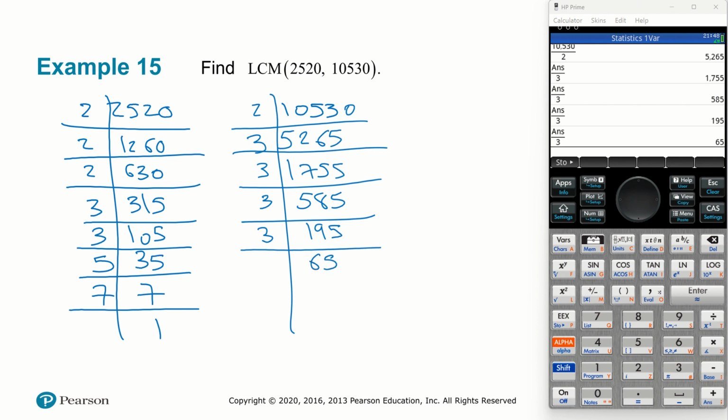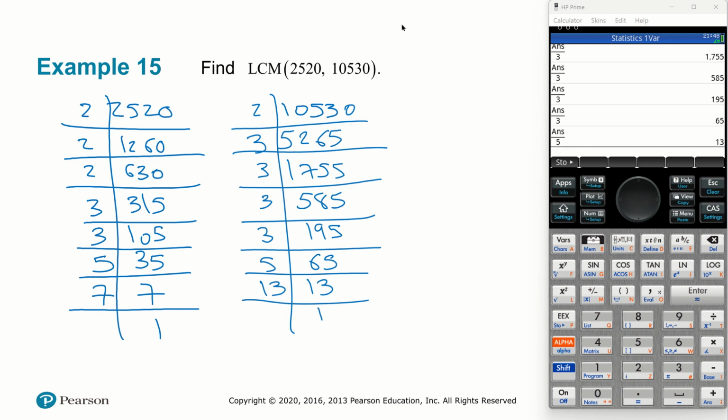And now I know that's 11, so that's not going to be divisible by 3 since the sum of the digits is 11, but I know it's divisible by 5 because it ends in a 5. So we divide by 5, we get 13. And 13 is a prime number, so the only prime number that will go into it is itself, and we end up with 1 on the right. Notice how relatively quickly that was done, even for these really large numbers. So keep that in mind when you want to panic about this the next time. Okay, there is nothing to panic about.